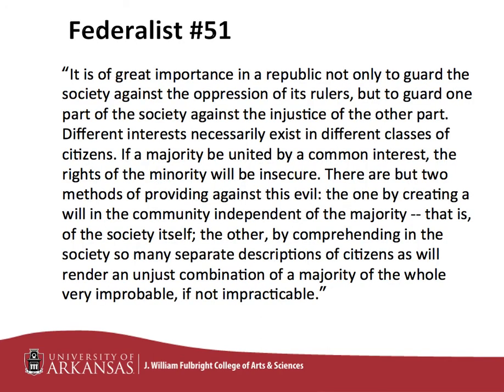So, to summarize, using Federalist 51 as the example, at least the highlight of what the Federalist Papers were trying to convince the colonists of, and of which the Founding Fathers took very much into account, this is what they said. It is of great importance in a republic not only to guard the society against the oppression of its rulers, but to guard one part of society against the injustice of the other part. Different interests necessarily exist in different classes of citizens. If a majority be united by a common interest, the rights of the minority will be insecure.